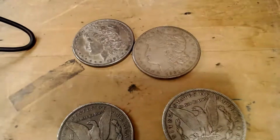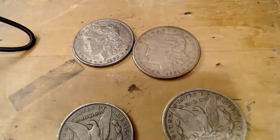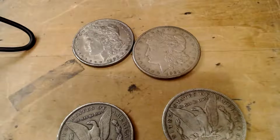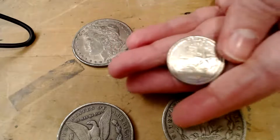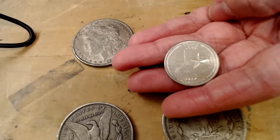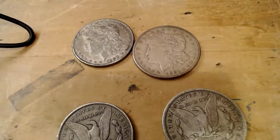The Texas quarter, I don't know. I think the Texas quarter is probably one of the worst state quarter designs. It doesn't really have anything special to the state of Texas. There are plenty of things they could have put, like the Alamo, but instead, because it's the Lone Star State, they just have a star, the actual shape of Texas, and then just rope around the sides. So I think it's pretty ugly compared to a lot of the other state quarters. But if that's what you like, then I guess that's cool too.